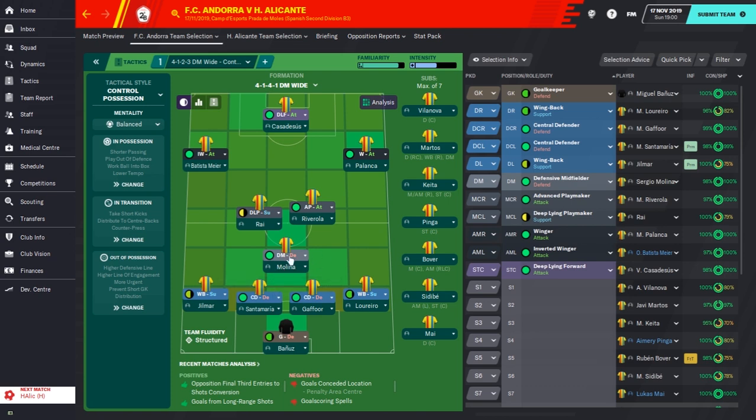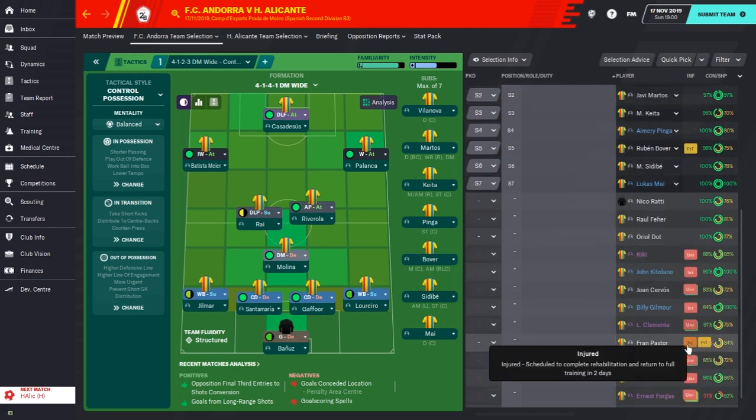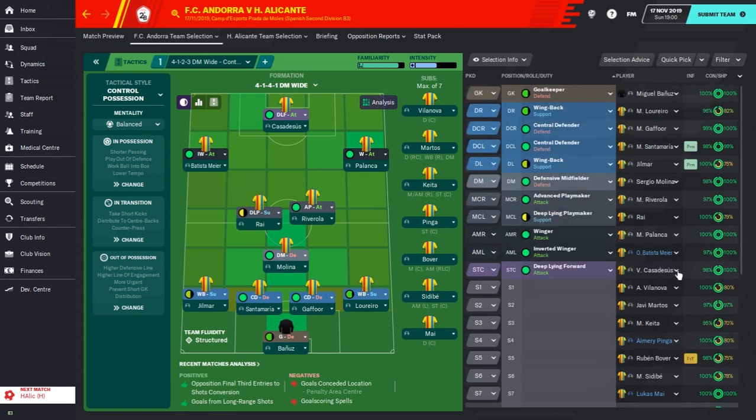Molina is just a standard DM, just in front of the back four. Hilmar and Loureiro as the full-backs, wing-back on support, 2 centre-backs, Santa Maria and Gaffort, and goalkeeper Banyus. So that is the team that I'm going with today. I did actually bring back Fran Pastor, but he did get injured again. Very annoying. So Palanca has kept his place for now.